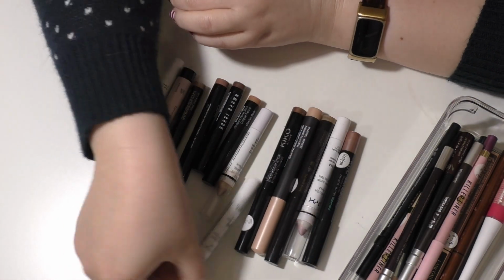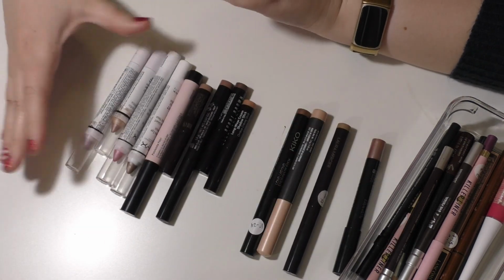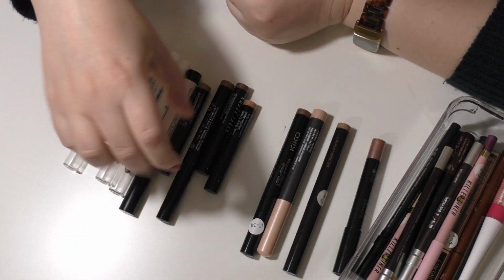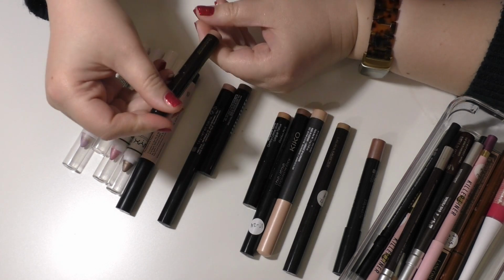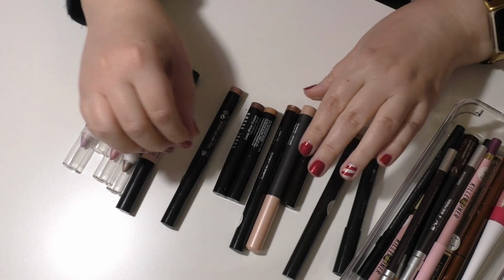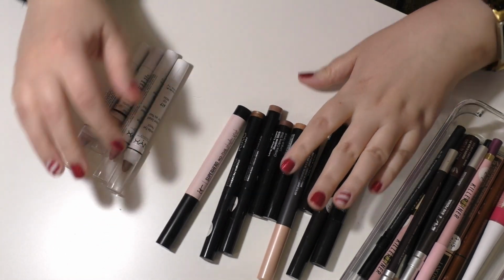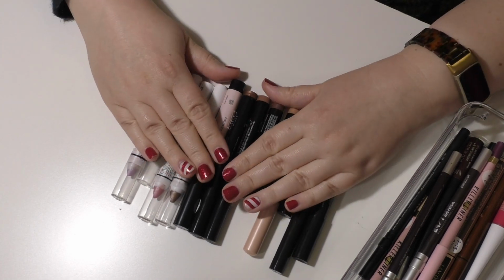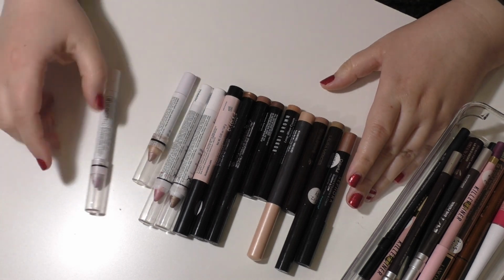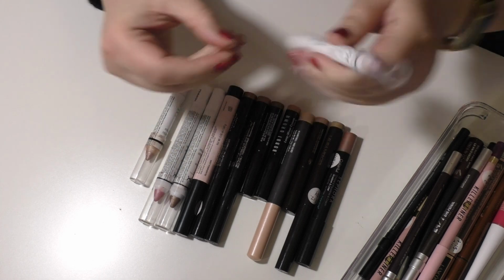Then I'm gonna categorize by brand, I think. NYX typically are my favorite because they're affordable and they have such a great shade variety. Then I have a few from Laura Mercier and Bobbi Brown, one from Ulta, and then a couple Kiko Milanos and an IT Cosmetics. They're all really similar. I only have one purple, that's from NYX in lavender. I'm gonna go ahead and keep this one.